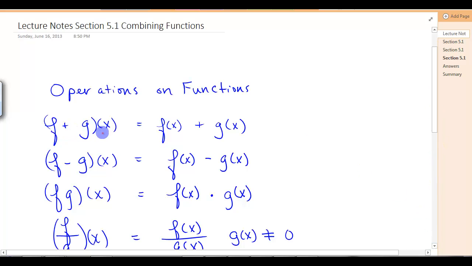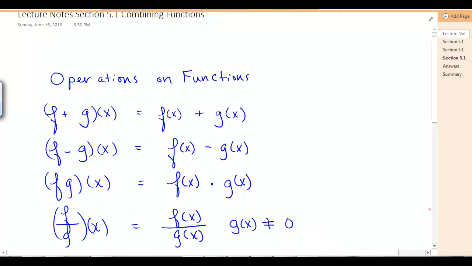If you have two different functions, f of x and g of x, and you want to find f plus g of x, it is the same as adding f of x plus g of x. So that kind of makes sense. Same way with subtraction and multiplication and division. With division, the only thing there is this stipulation that g of x on the bottom cannot be equal to 0. So they have to throw that in. But we're going to do several things in the problems using these operation ideas on functions.